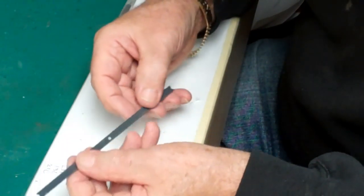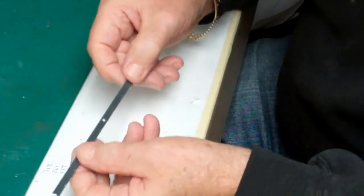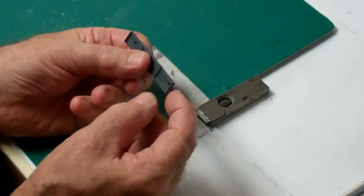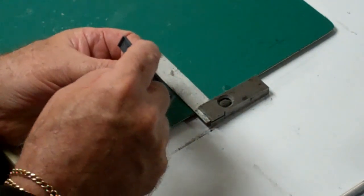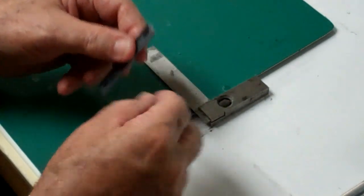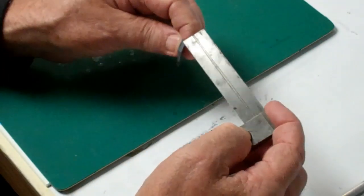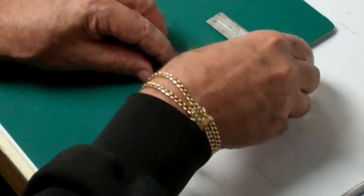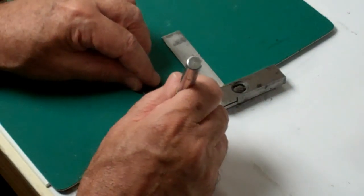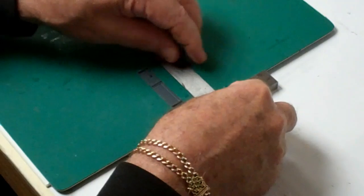There's a place for everything in every connection point. It truly is one of the most amazing, one of the best kits that I've ever seen or tried to assemble. Now it's important that this edge and the top be square. The casting is pretty accurate, and double check looks pretty good, but we want to take that burr off as well. And so what I've done is take the blade, and I've just made sure that's as flush as I could on the end. And now what we want to do is just sand that burr off.